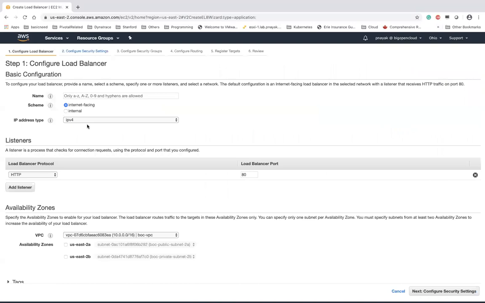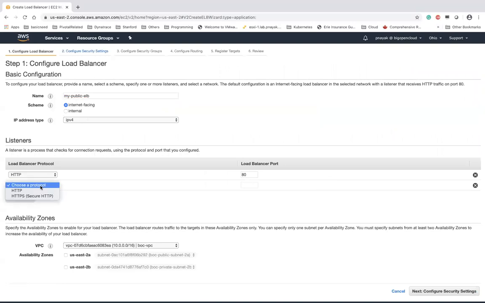Because this is a web server, I call it my public ELB, Elastic Load Balancer, and it is internet-facing, IPv4, and it can pass HTTP and also HTTPS.